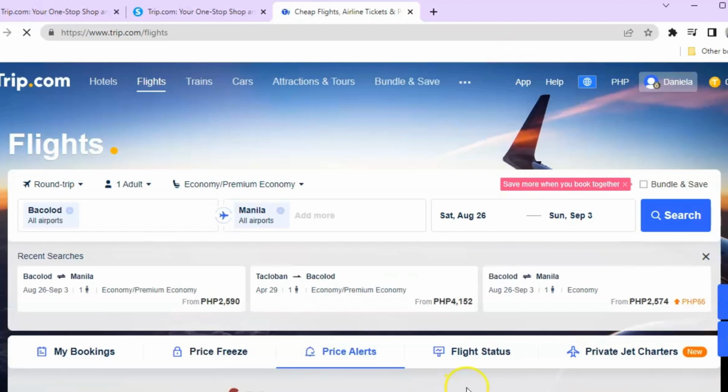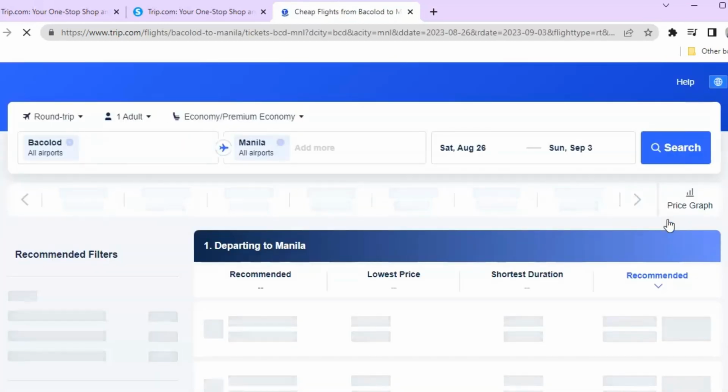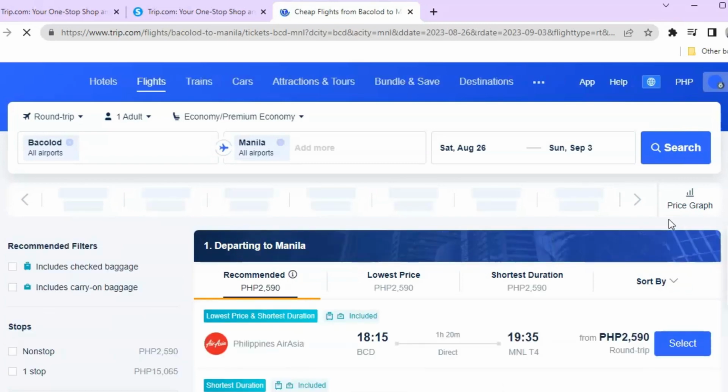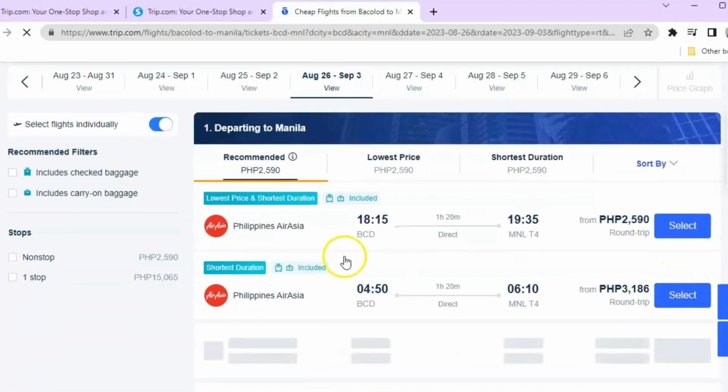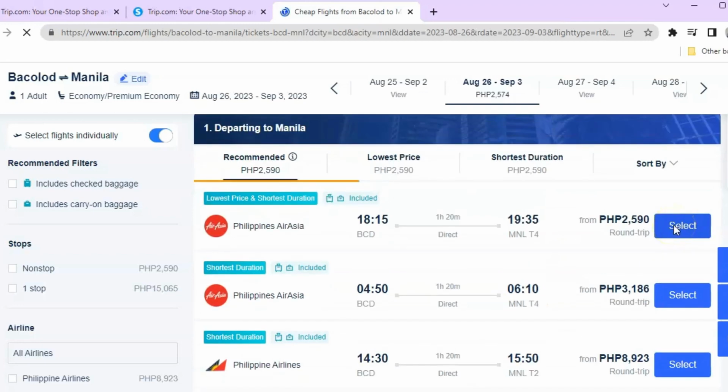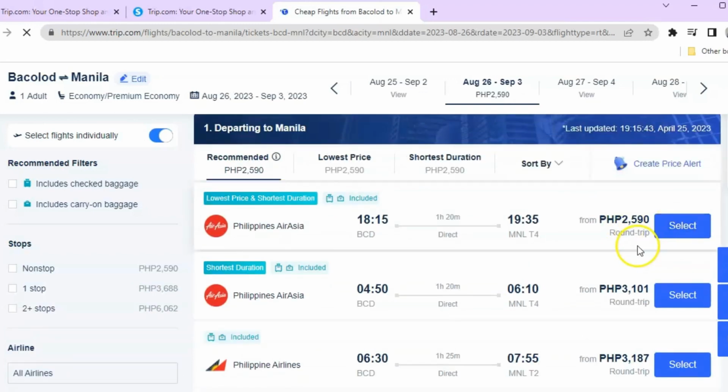The best part about booking with trip.com is that you can see the difference in rates from multiple airlines including AirAsia, Philippine Airlines, and Cebu Pacific, all in one place. By creating an account with trip.com, you can also earn coins that you can use to book future trips, saving you money on your travel expenses.